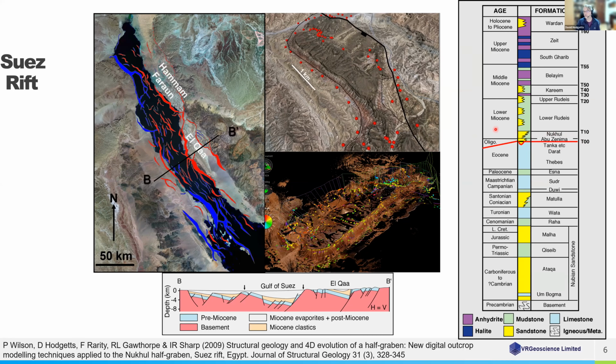In terms of the stratigraphy, we're in the lower Miocene, right on the pre-rift syn-rift contact here. So we're early syn-rift in the knuckle formation. Along the side of the outcrop here, we have the knuckle fault. And then through the middle, parallel to the knuckle fault, is a synclinal axis running like this. And the knuckle fault is active at the time of deposition. And at the bottom here, you can see the LiDAR data set with all of these measurements that we made on it.